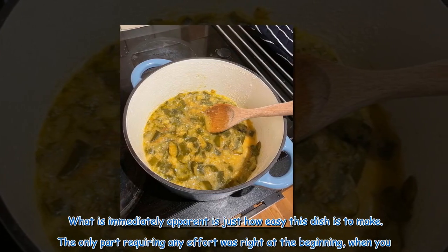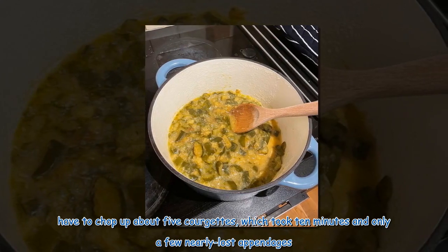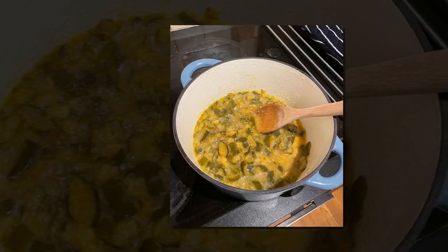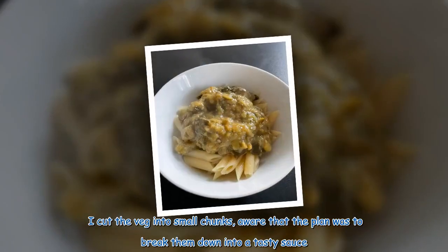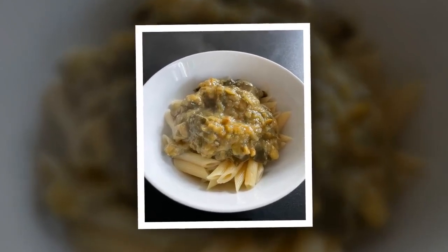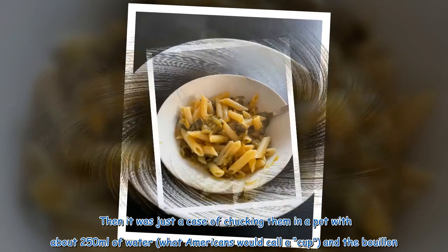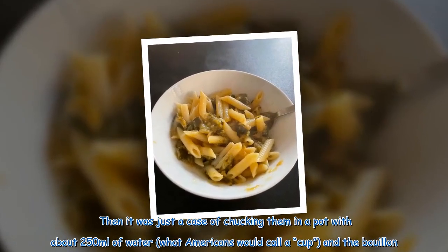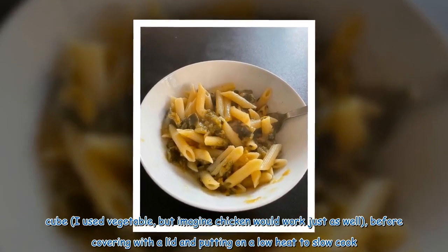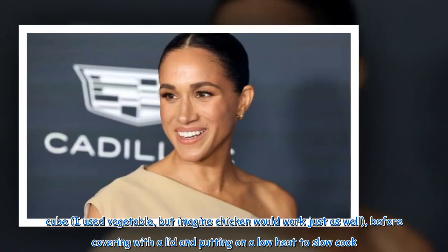What is immediately apparent is just how easy this dish is to make. The only part requiring any effort was right at the beginning, when you have to chop up about 5 courgettes, which took 10 minutes and only a few nearly lost appendages. I cut the veg into small chunks, aware that the plan was to break them down into a tasty sauce. Then it was just a case of chucking them in a pot with about 250 milliliters of water, what Americans would call a cup, and the bouillon cube. I used vegetable, but imagine chicken would work just as well, before covering with a lid and putting on a low heat to slow cook.